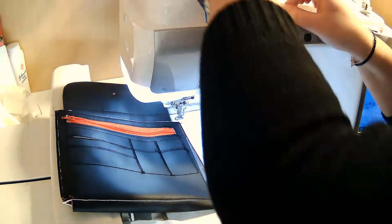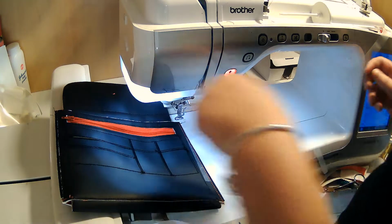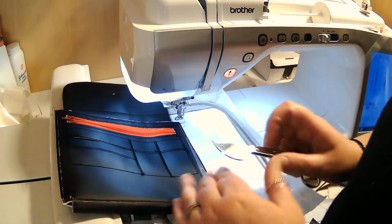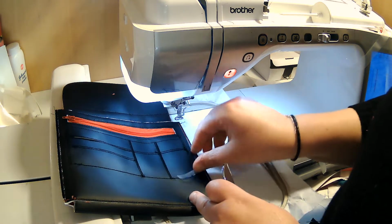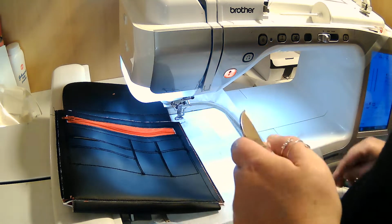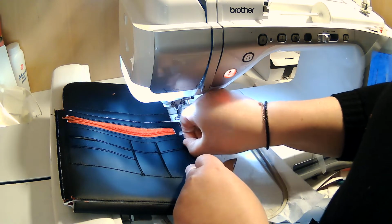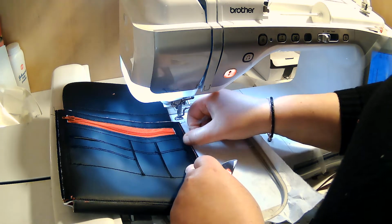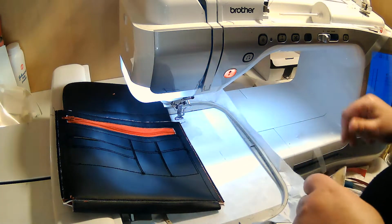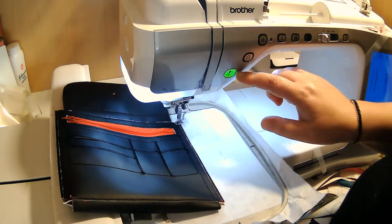Put the black back in. Remove this bit of tape if we can. That's good enough. And then sew these down.